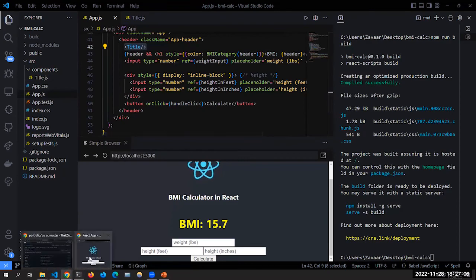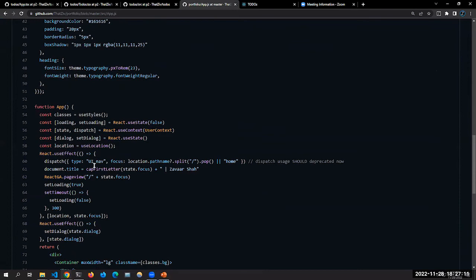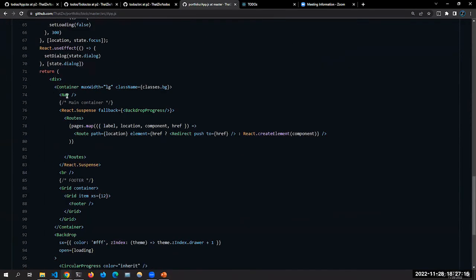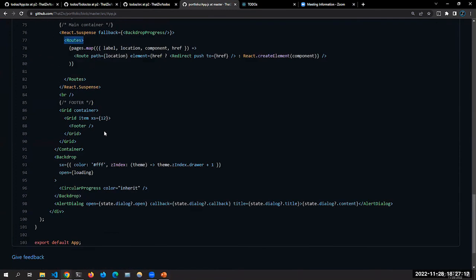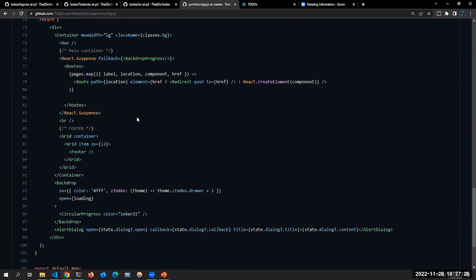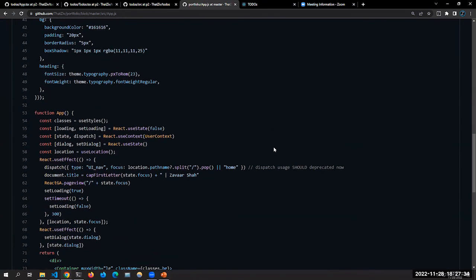You can see that in my example, my portfolio, let's look at my main file, which is a mess. But I have a ton of custom components, except for things like routes, which we learned about. All my stuff, like my footer, everything renders based on the page. So it's completely modularized based on what you're using.